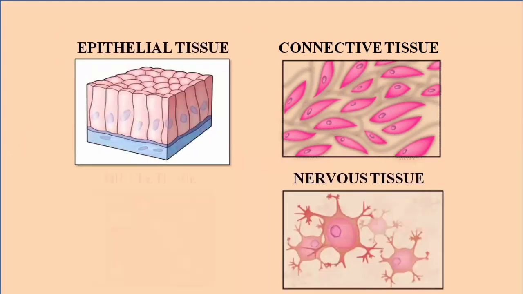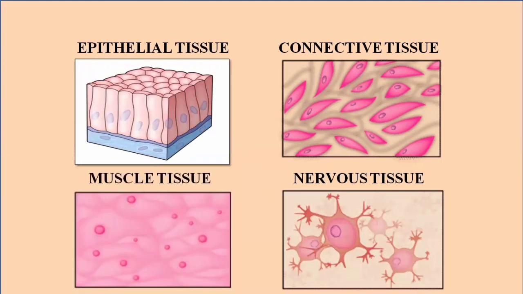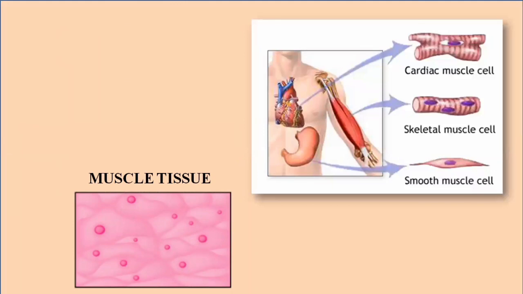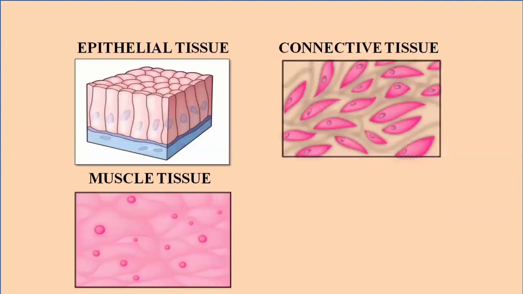The third type of tissue is muscle tissue. Muscle tissue is involved in contraction and relaxation, which allows the human body's organs to perform movement. Movement inside the human body occurs through the contraction and relaxation of muscle tissues. Muscle tissues are of three types and are involved not only in the movement of skeletal muscles but also in the contraction and relaxation of internal organs and the movement of materials inside the human body.